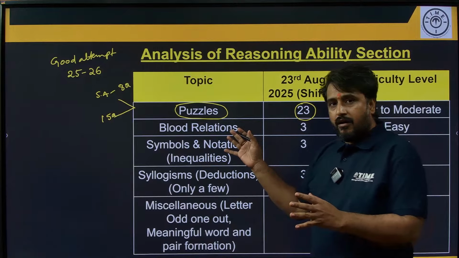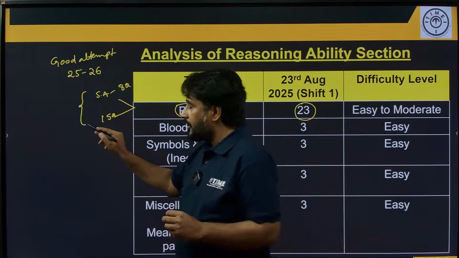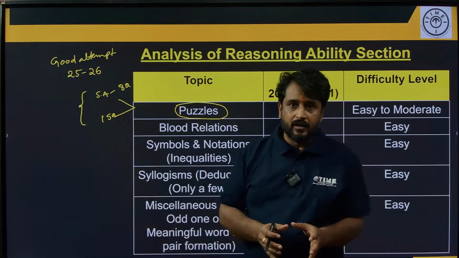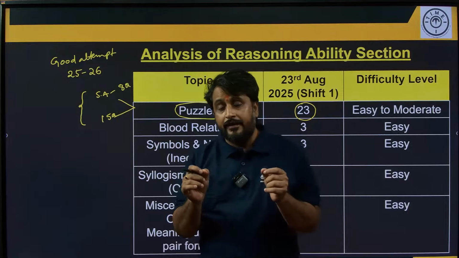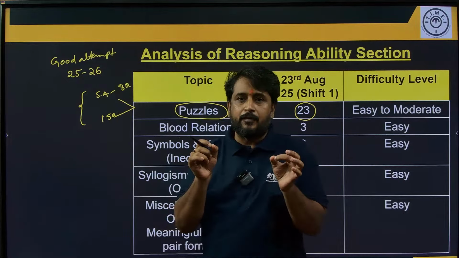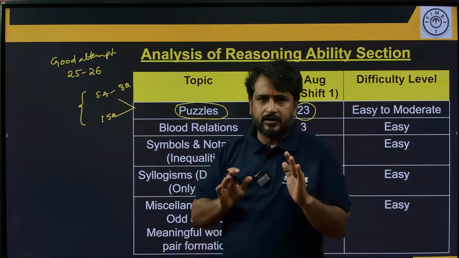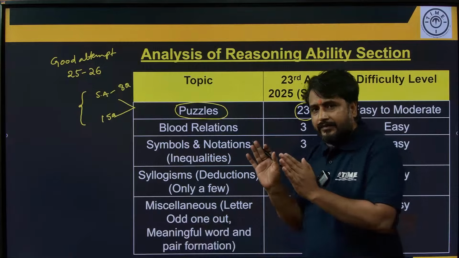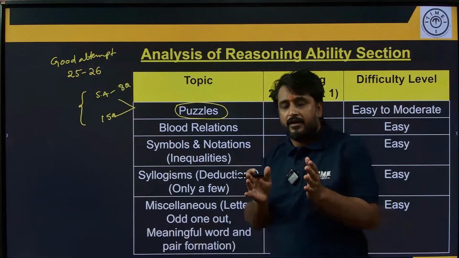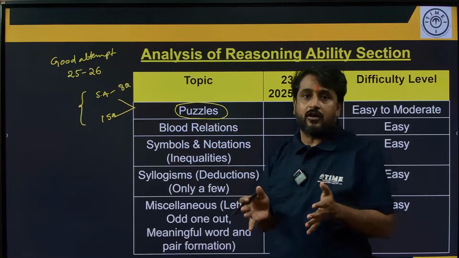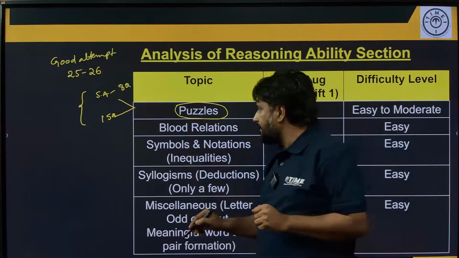And one more thing I have to say, that compared to the previous years, especially IBPS PO Prelims, the level of difficulty is slightly higher with respect to puzzles. And it is on par with SBI PO Prelims of this year, which was conducted during March, April. Compared to that, it is similar, but compared to the previous years, it was slightly higher. That's why maybe 35 questions, 40 marks are allotted. Right. Now, we'll discuss all those questions in detail in the next slide.